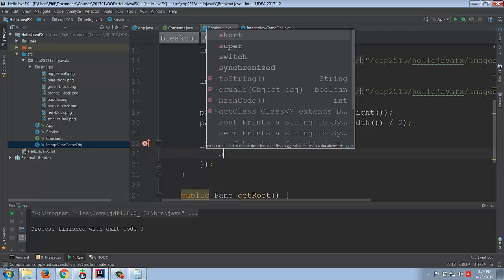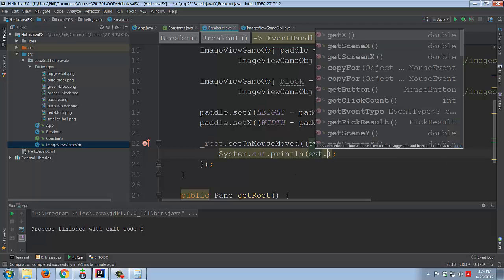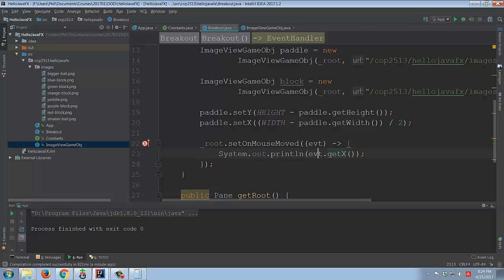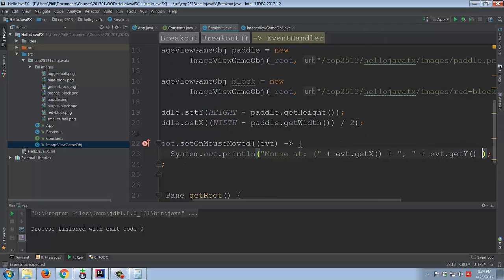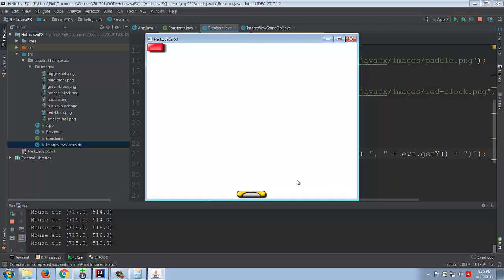So first, let me just say EVT, and I can have something like mouse at EVT. As I move the mouse, you can see the various coordinates right here.